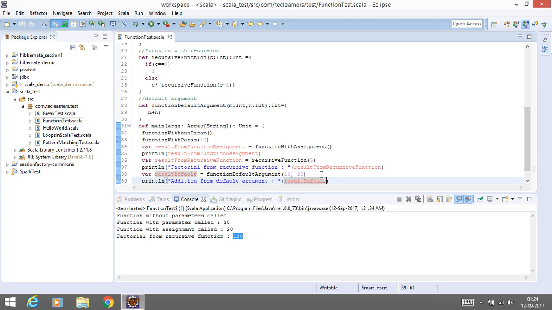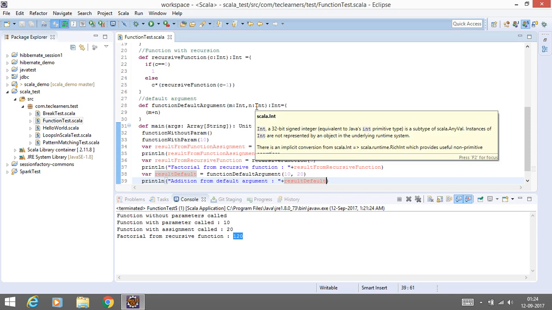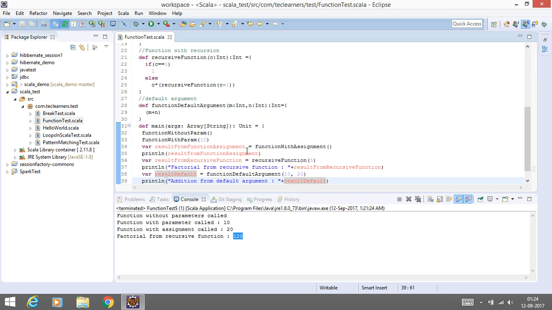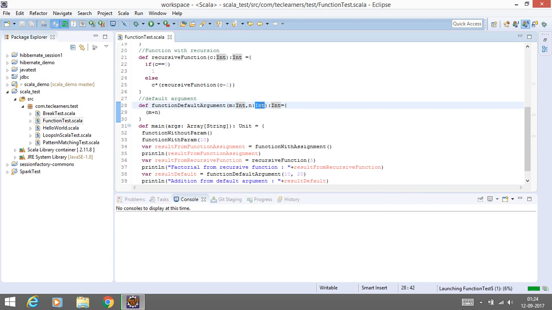And remember that I have not yet used the concept of default argument. I'm just showing how it will work if I put two inputs to this function. So the expected result will be 30 and it should come here.